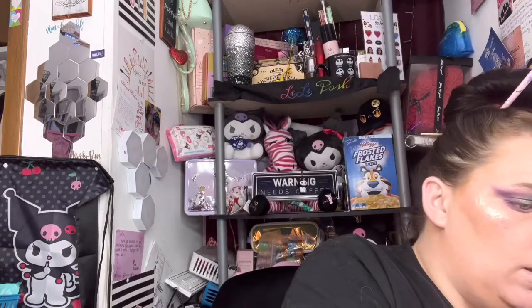I don't know how I covered up that brow, but I covered it up really damn good. I gotta bring it back out because it looks crazy right now. Like, I don't have a brow tail, and I do. There we go. Huda to the rescue. My brow looks really wonky right now. I don't know what's going on with it. But this is my smokiest eye. I like it. I think it came out pretty good.